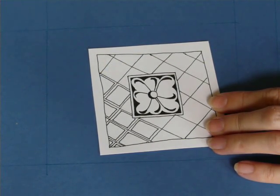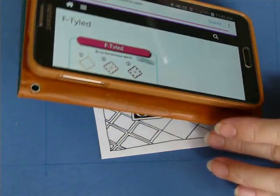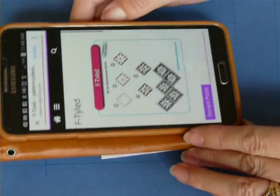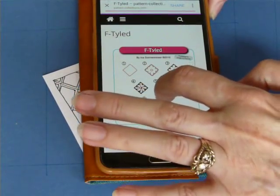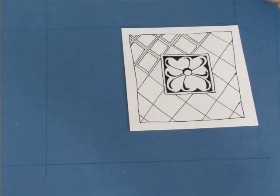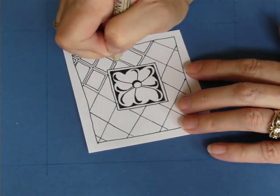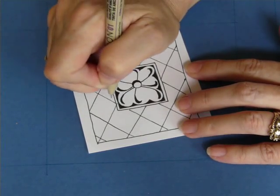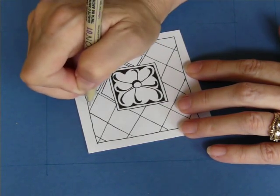thus probably the name F-Tile. I think that's what it says it's called, F-Tiled. And since it's like a tile, oops, pardon me, I moved my phone so now it's gone all crooked. Since it's like a tile and square tiles, rather than drawing them separately and then trying to draw that square around, I'm going to do it this way instead. But it is taking a little bit of concentration.